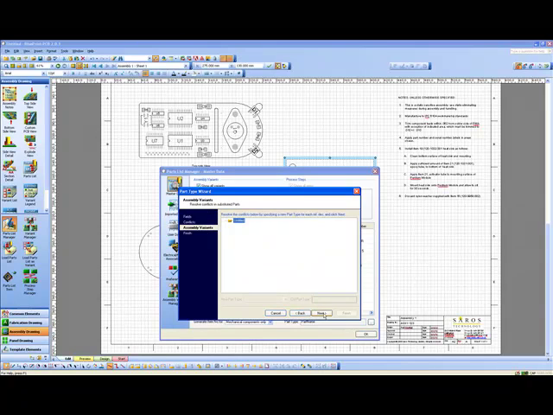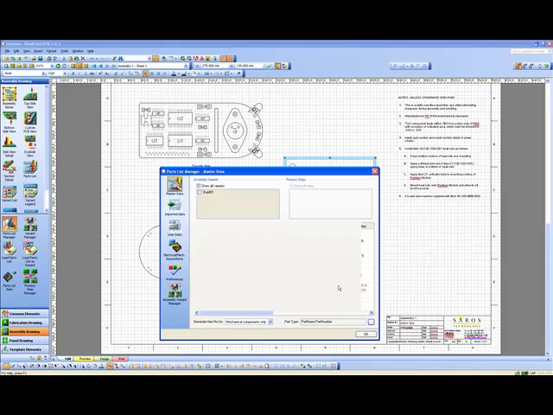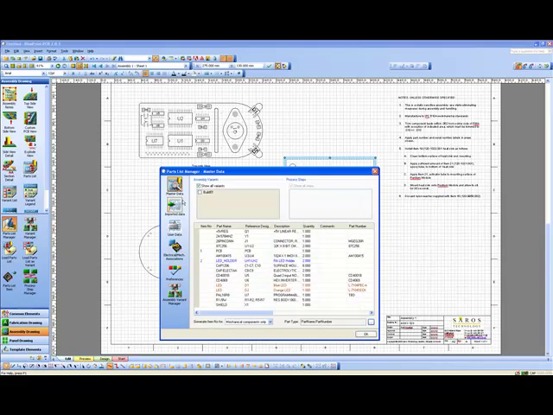So because they have different part numbers, I want them to appear as separate lines in the parts list. So you can see what it's done now is it's pulled these out into separate LEDs. One's a blue and one's an orange with a different part number, and that's what's caused that.